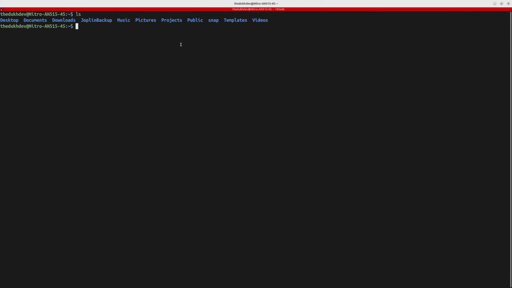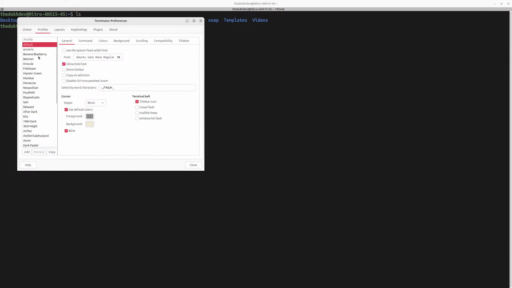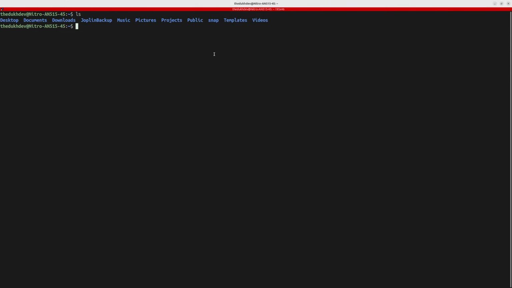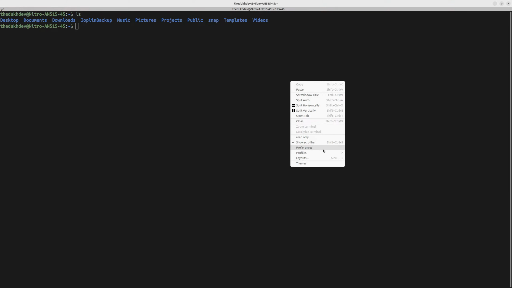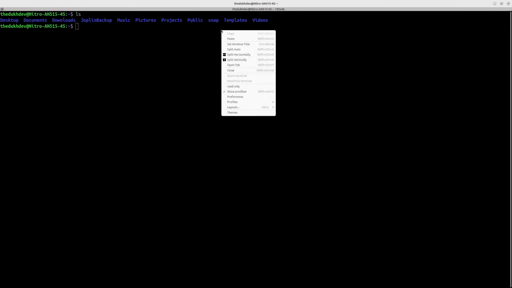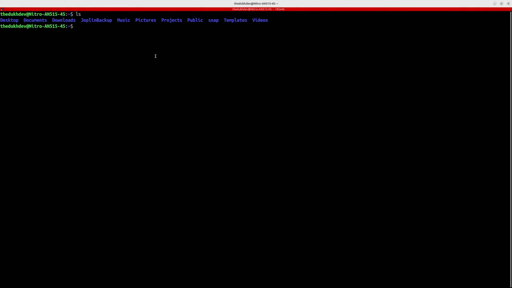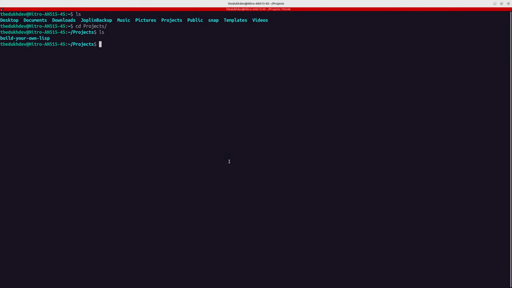Is this even the galaxy theme? Why does it look like this? Where are the colors here? These are the colors. Profiles. Aurora. No, I don't like this one. Dark pastel. I don't like this one. A slider. Banana blueberry.